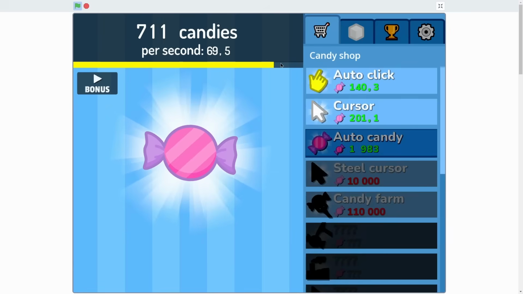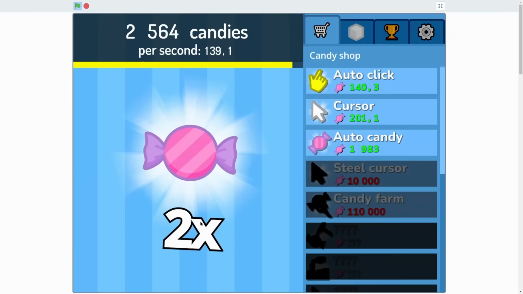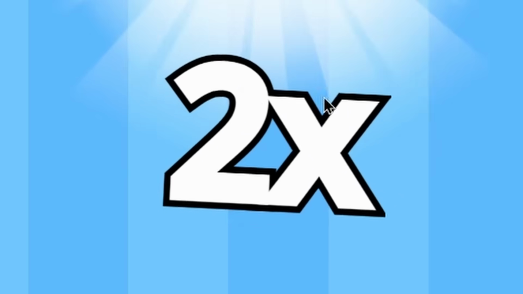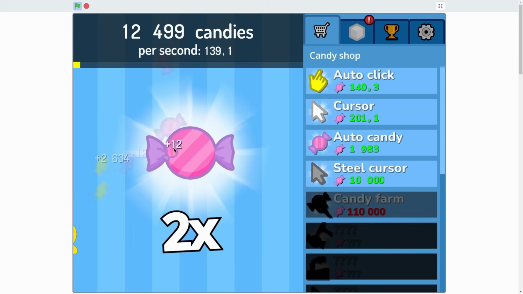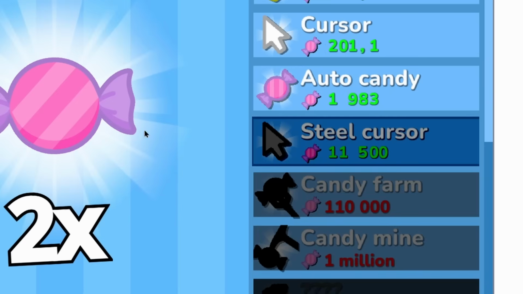And obviously, what makes it the best game probably in all of Scratch is this right here. You can watch an ad that's pre-baked into the game, and it's Flying Gorilla. Not only do we get to watch that absolute piece of eye candy, we get x2 points when we do. I'd watch that any day. Oh my gosh, look at this gold. It's a gold frenzy or something. So yeah, now I can get a steel cursor, which makes 50 candies per click.